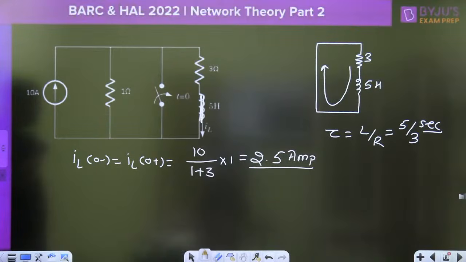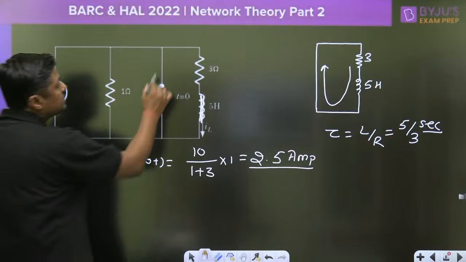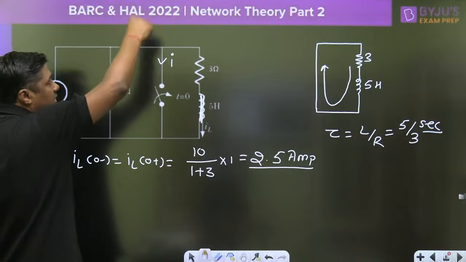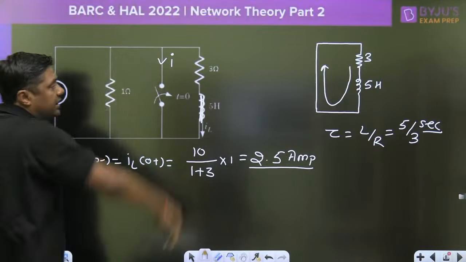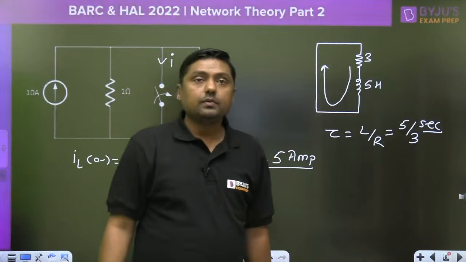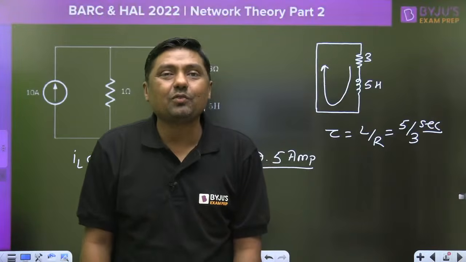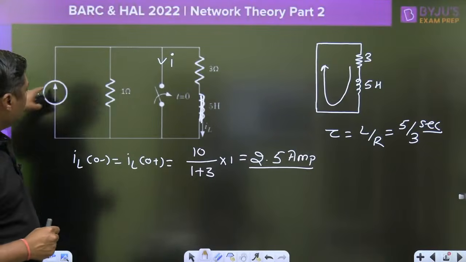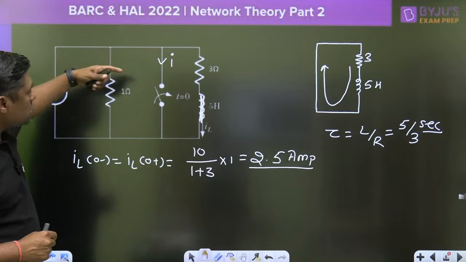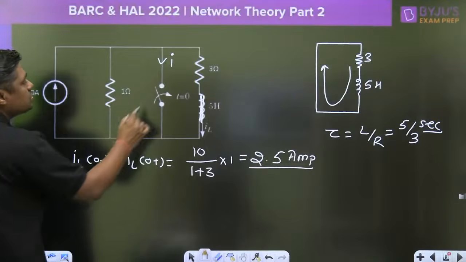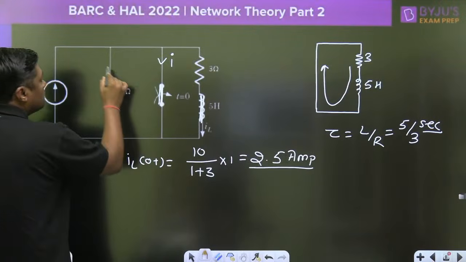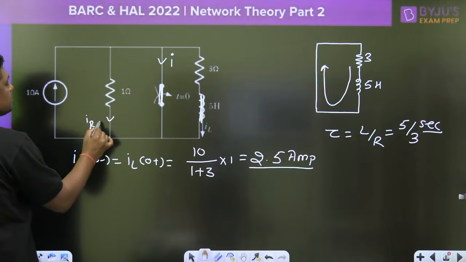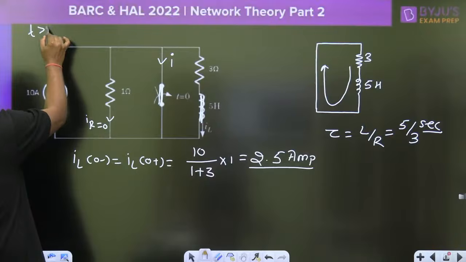Sometimes they may ask, what will be the current in this branch in a downward direction? What is the equation of the current in the downward direction? Yes, Surjit Das, how are you? Vipul Kumar. Look, 10 ampere current. Once the switch is closed, the voltage across this 1 ohm resistor is 0, and that's why the current is 0. For t greater than 0, the current through this is 0.